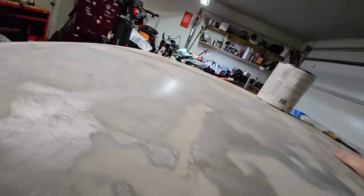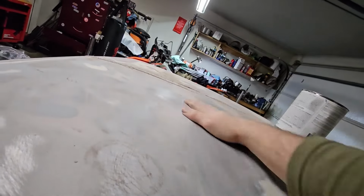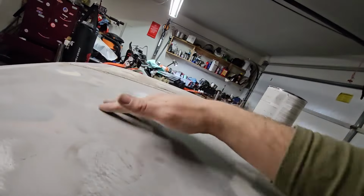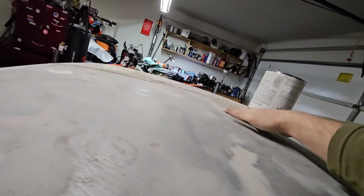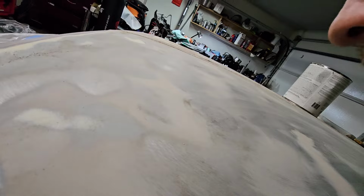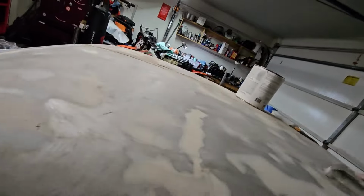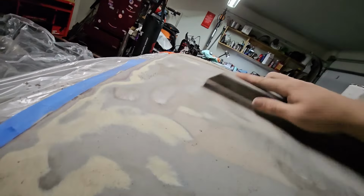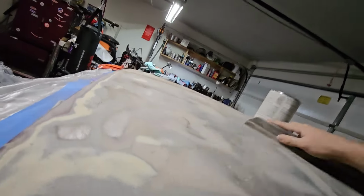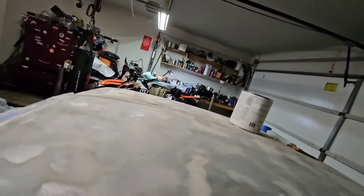The rest of the roof has been all right. I had a little bit of cracking here. Most of my cracking was actually up here, and I can feel a good little wave. This was super thick with body filler. Put way too much on it. So got most of that off, but knocked the surface rust off a little bit more right here. Let's see if we can knock that out. You can see it just keeps drilling up right there.